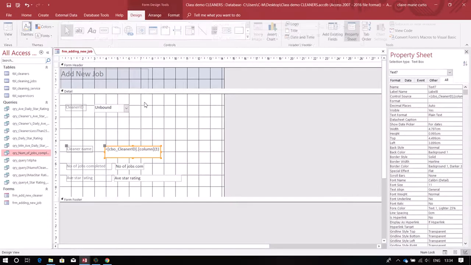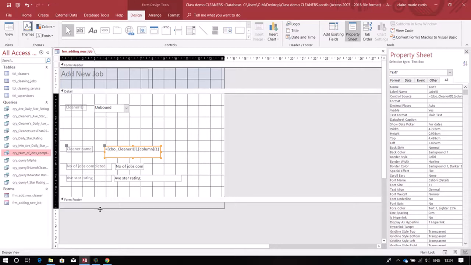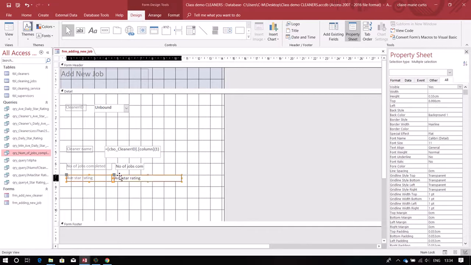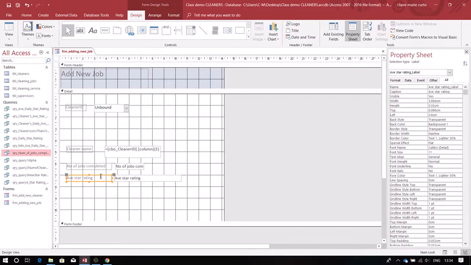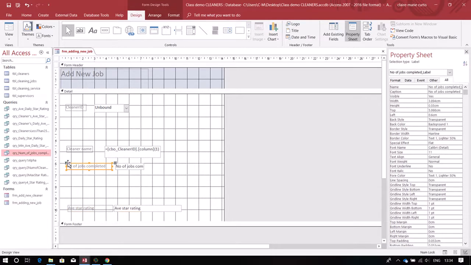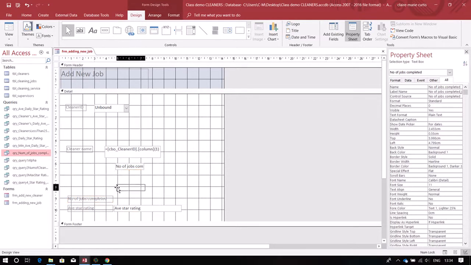So we're going to do the same sort of thing now with the surname. This is where, in terms of your form design, you can fiddle around as much as you want with it. I want to have these things that they wanted to be displayed at the bottom of my form.